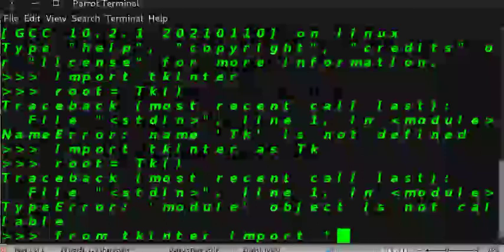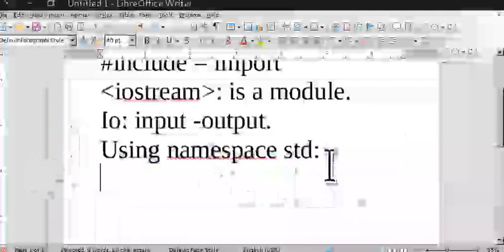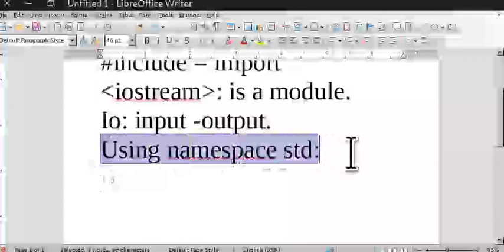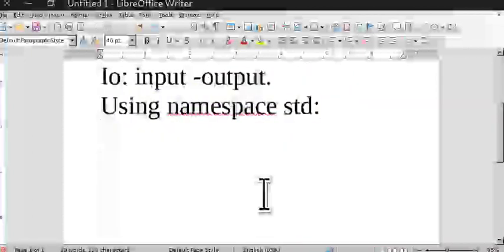That's like using namespace. Let me use this to explain. So using namespace std, where std means standard. Using namespace standard means that we are going to use some names that are standard. So when we write those names, the machine should know that we mean the standard name it knows, not any other foreign name.